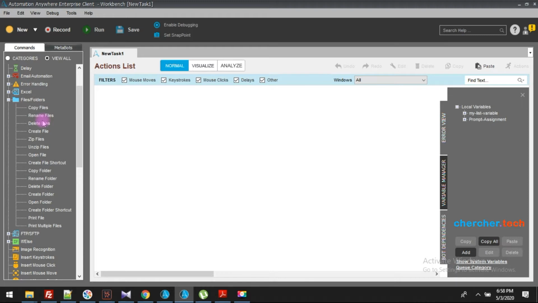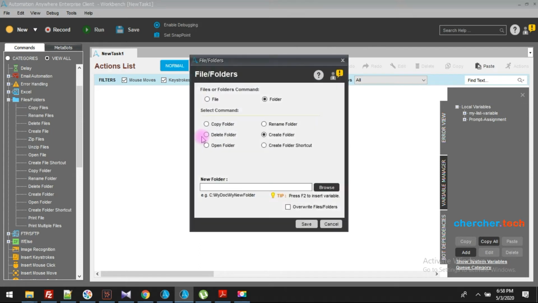Now, the first option is create folder. I may not be going according to a sequence, but according to how a human behaves with folders and files. First we have to create a folder before we can edit it. In case you have opened it from somewhere else, you have to choose folder so that you will get these options.